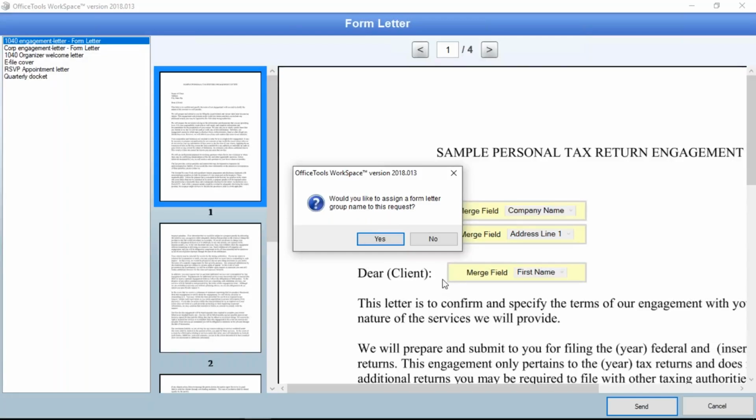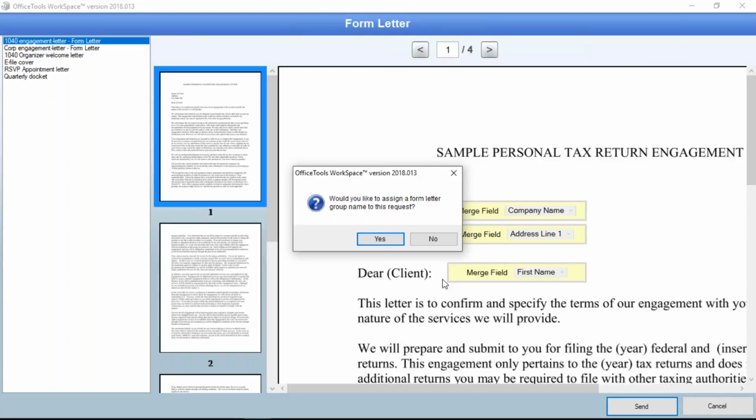What you are able to do is think of this as a batch, right? We're batch sending signature requests. So if I wanted to categorize or track this batch of signatures in a specific way, then this would be my opportunity to do that through a form letter group. Okay, so I could call this, for example, Q1 engagement letter, individual tax form, whatever it needs to be. That way you can later on, through the management window, filter and search and sort that information based specifically on this group of signatures, right?